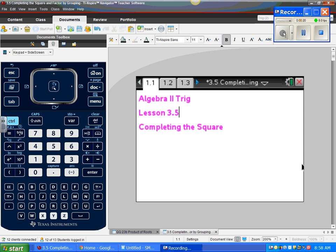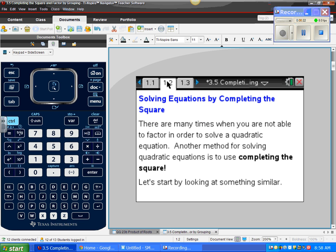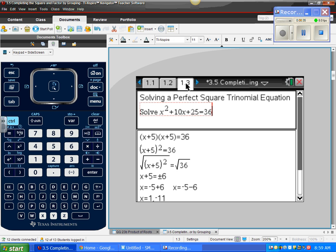Okay, so go to the next page. You're going to see in just a moment. We're going to solve equations by completing the square. Like I said, a lot of times we can't factor, so this is going to allow us to factor. And it has something to do with perfect square trinomials, which we're going to see in just a moment.